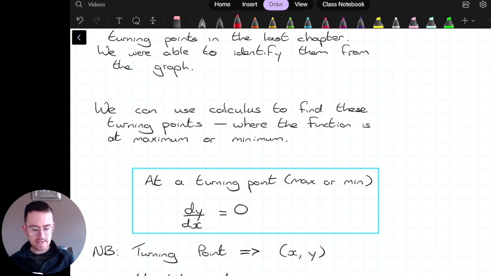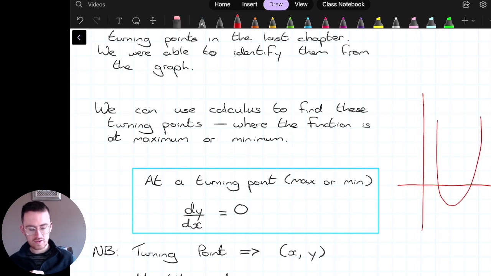And we can think about what that means if we take maybe a quadratic example. So say we were to draw a quadratic graph over here on the side, and picking out our turning point or a minimum point, we can see it's down here in the middle. And we know from before that dy/dx is the slope of the tangent to the curve at a particular point. So at this minimum point, the tangent would look something like this. And a line like that, that goes straight across, would have a slope of 0, because it is neither increasing nor decreasing. It's not going up, it's not going down. The slope is just 0.